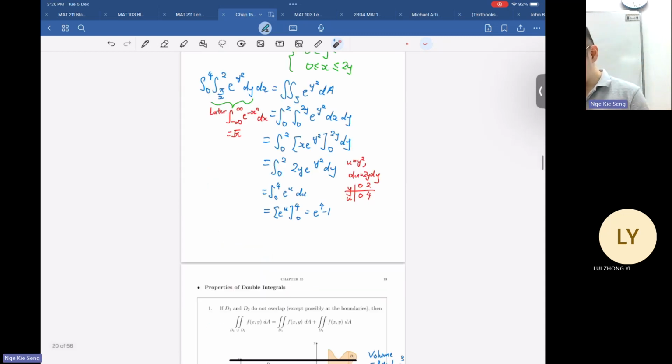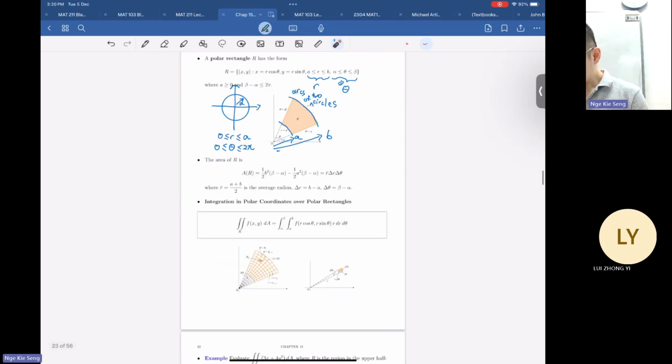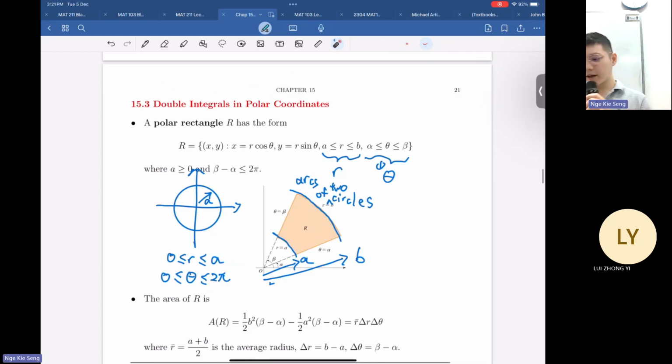Okay, so let's continue from where we stopped last time. We stopped at this polar rectangle here. So how should you think about a polar rectangle? One type of polar rectangle is just a circle. In general, it is like the pineapple slice inside your burger. We can take out the middle circle from the outer circle. Does that make sense? So you can imagine you have a disk, and then I take out the inner disk, so I build an annulus.